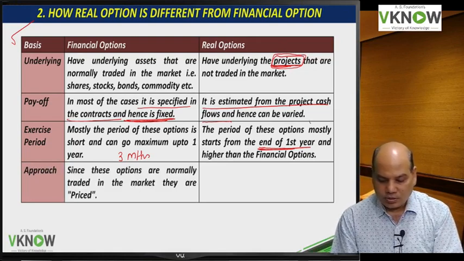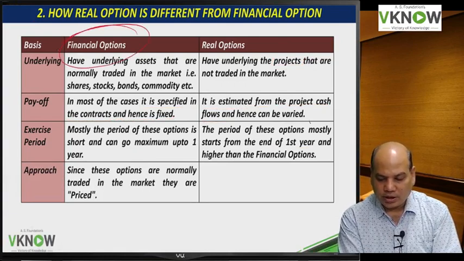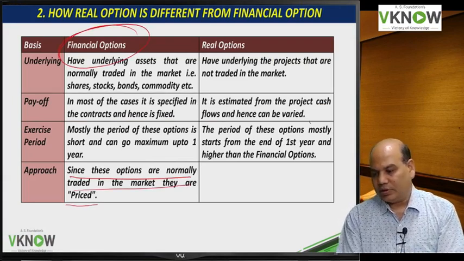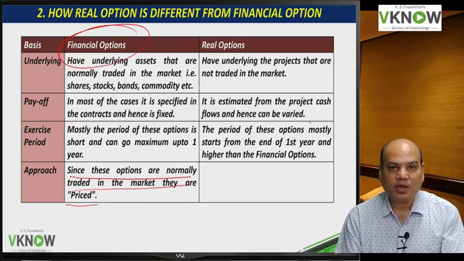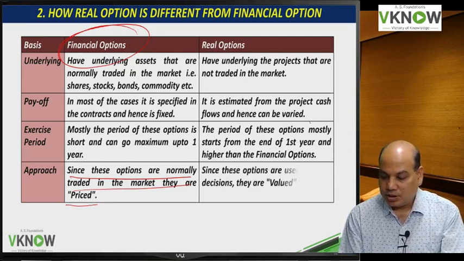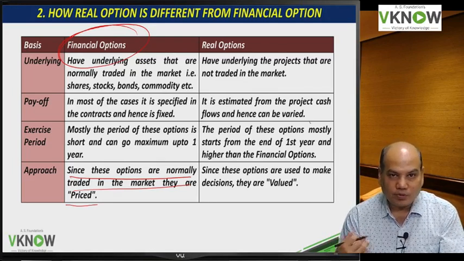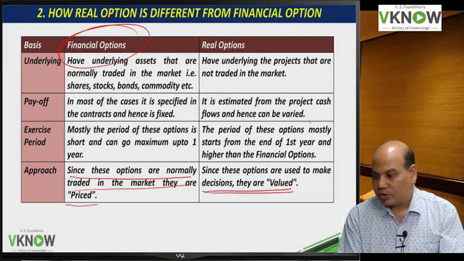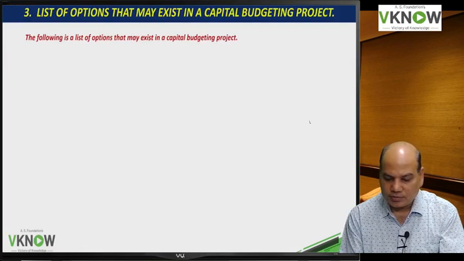And what is the valuation approach? Because these options are traded in the market, they are priced by the market. Because they are easily traded in the market, there is a price of such an option. We say option price, option premium price. Whereas real options are not traded in the market. They are estimated, based on the judgment of the valuer. So real options are valued, whereas financial options are priced.